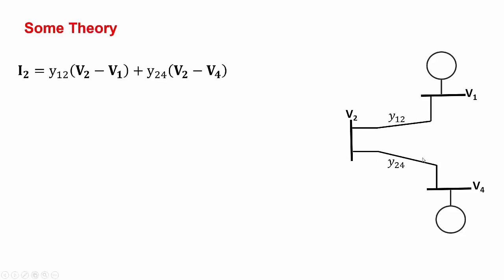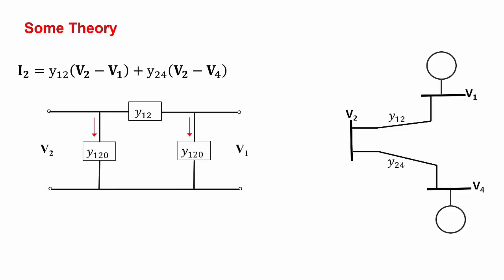However, if these transmission links were long or medium transmission lines represented by their pi network, we normally ignore the losses to the ground. We just add the capacitive element, and there will be some current going at the sending end to ground and some current going at the receiving end to ground. What we normally do is divide the total capacitance in two halves, half at the sending end, half at the receiving end.